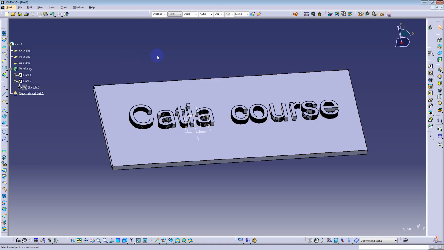As I know, in Inventor there is a special tool which gives us an opportunity to create similar text in a few clicks.